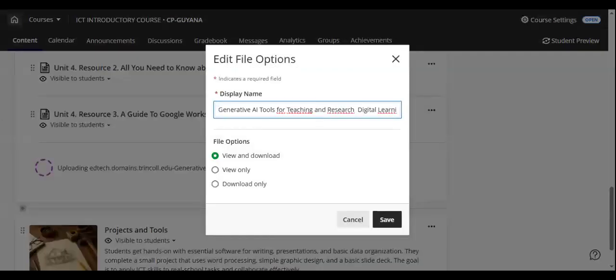Generative AI tools, Unit 4, resource 4.